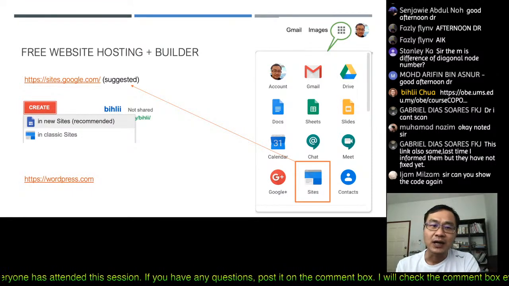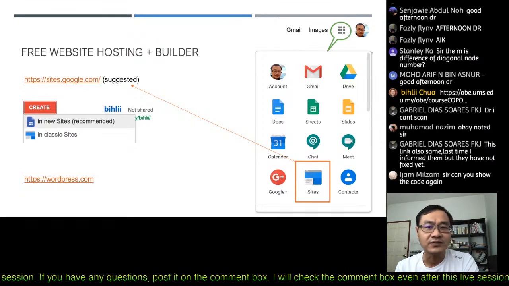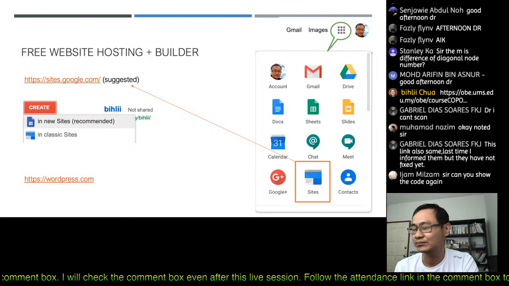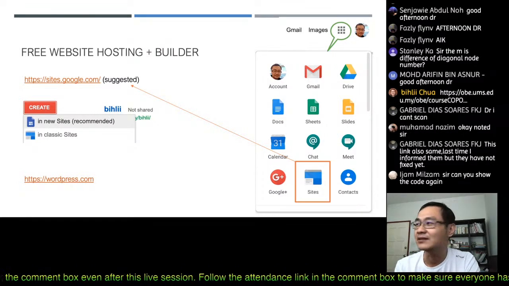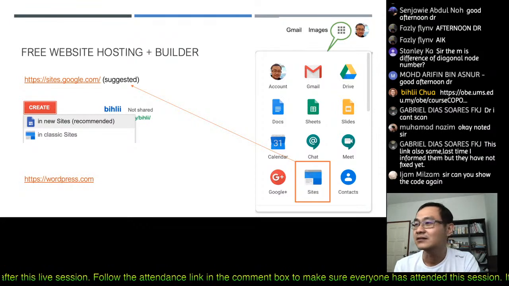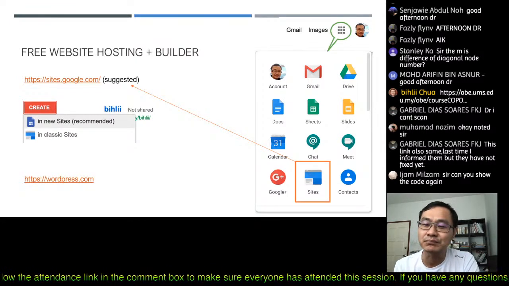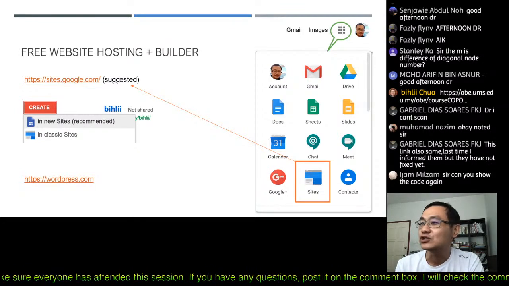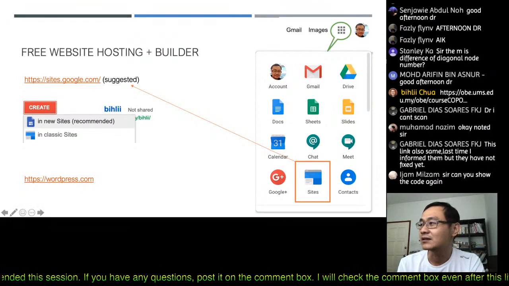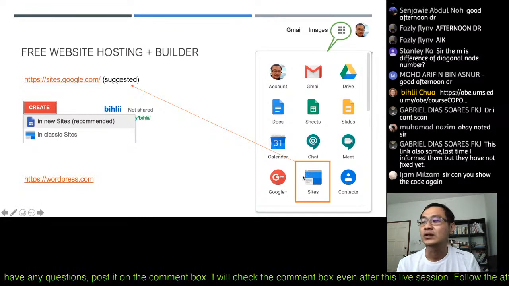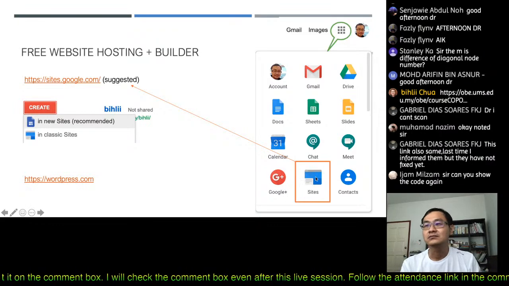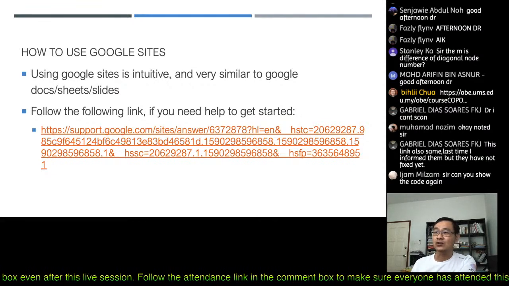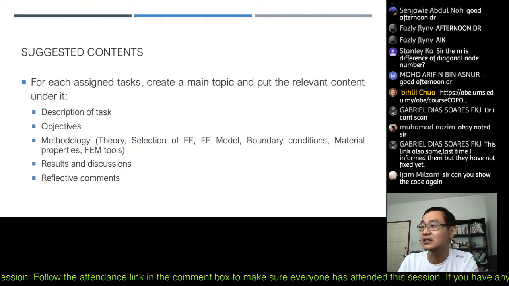Your student ID, I think you may have like 5 terabyte of storage, if I recall properly. Long time back, I recall this 5 tera, I guess. It might be bigger than my actual hard drive actually. So what you can do is you just host, click, and then you can start doing this. This is very intuitive. You just drag and drop, and so on. So it's easy for you to learn actually.